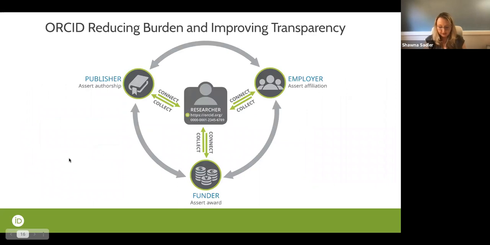So stepping back and looking at ORCID and the overall research ecosystem, the researcher stays at the center of it all. The source of the data, like a publisher, funding agency, or facility, writes the data to the researcher's record, and then all the connected systems update their content about that researcher simultaneously. As an example, when a researcher submits a manuscript with their ORCID ID to a publisher, and then the work is published, the citation is written to the researcher's record, which can then automatically update your facilities management system with this new citation. And the same goes for funding awards and employment status.